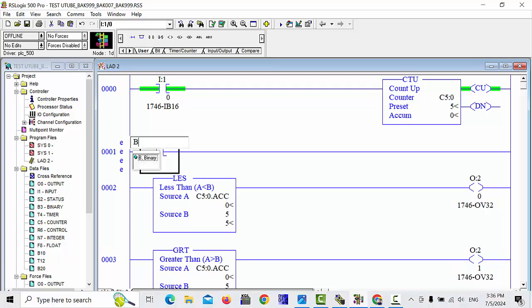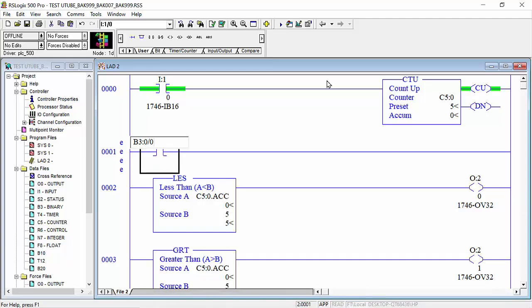You can take an internal memory bit or also external inputs. I will take B3:0/0, the first bit. I have to take an output latch here. This is unlatch, not this one, in the bit area.